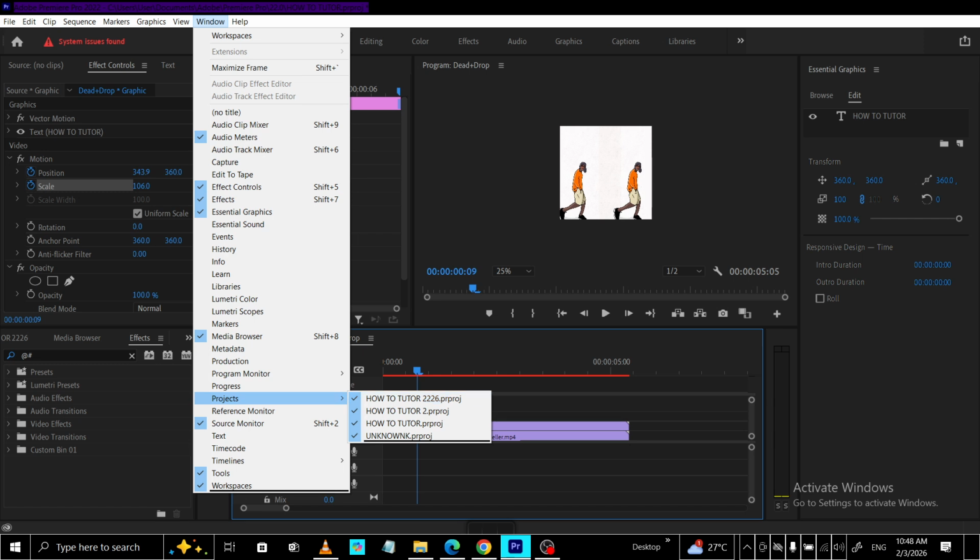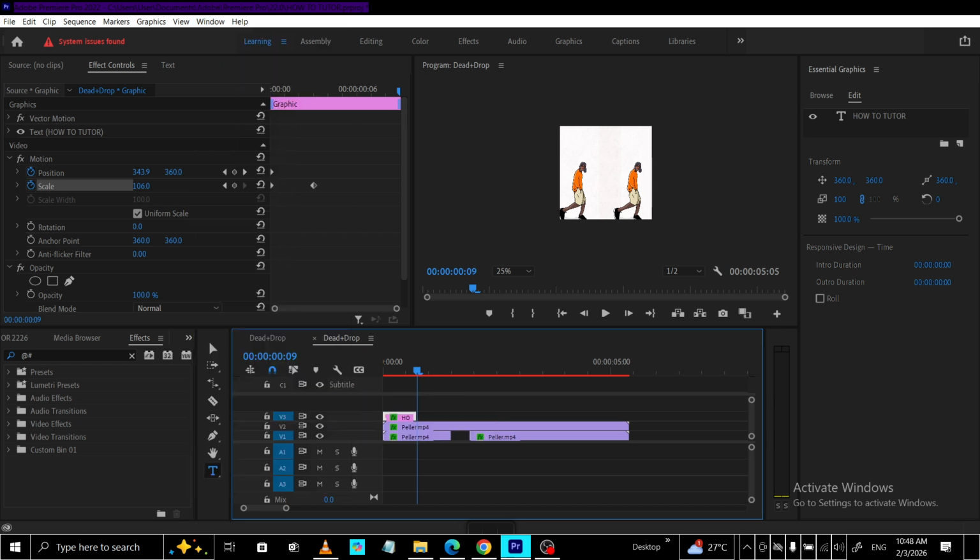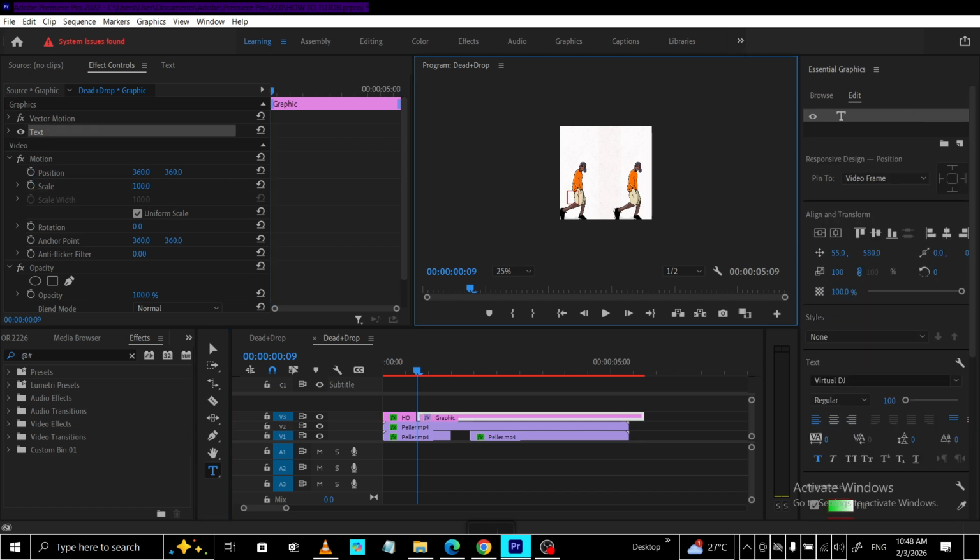To add presence without clutter, enable a background box. You can turn on a background or add a rectangle behind the text and set its opacity to around 60 to 80%. This semi-transparent box separates your captions from busy footage and keeps them readable in any lighting. Keep padding even on all sides so the text has breathing room.